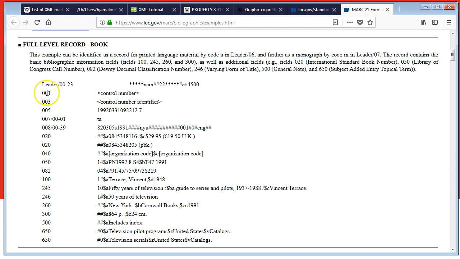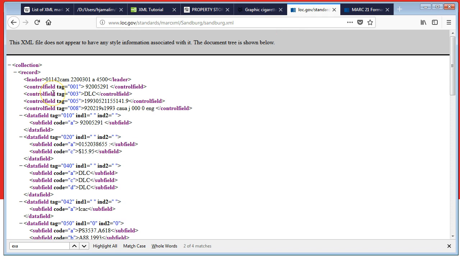So if we turn MARC into MARCXML, we can see an example of a MARCXML record here. You can see again, it has a name, it has a root element, and then it has a few elements or tags, and elements have attributes such as this.